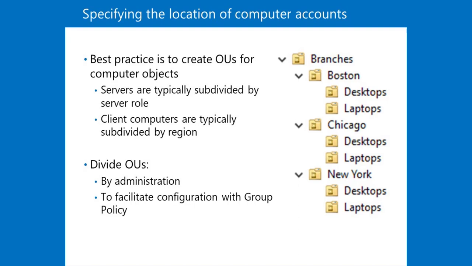Therefore, we recommend that you create custom OUs to host computer objects, instead of using the Computers container. Most organizations create at least 2 OUs for computer objects, one for servers and another to host computer accounts for client computers, such as desktops, laptops, and other user devices. These 2 OUs are in addition to the Domain Controllers OU, that is created by default during the AD DS installation.